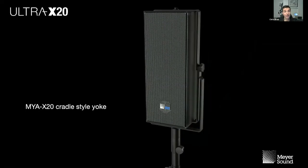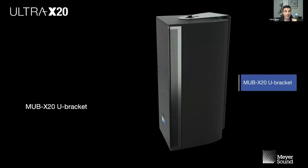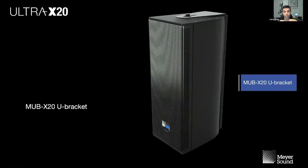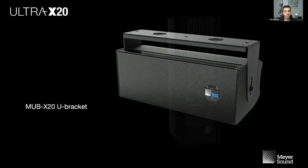We also have a U-bracket. So the U-bracket fits on nice and snug and it lets you do panning, or if you're ceiling mounting, because these are a fantastic under balcony lay or front field speaker if you're doing a performing arts center, or you can use these as a delay line, or as I was saying, a lot of people are using them for their immersive systems.